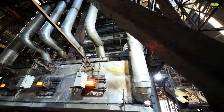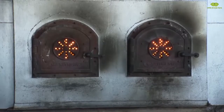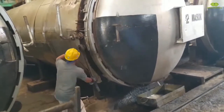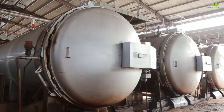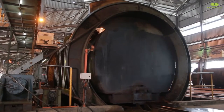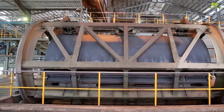Do you see that white steam rising? That's from the steaming process. Inside the sterilization chamber, the palm fruit is treated at a high temperature of 150 degrees Celsius and a pressure of three bars — three times atmospheric pressure. This steaming process eliminates harmful microorganisms, ensuring the fruit is clean and safe. This step lasts about 90 minutes to achieve complete sterilization.